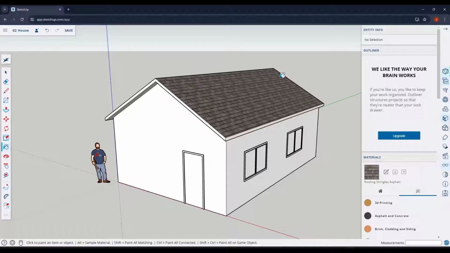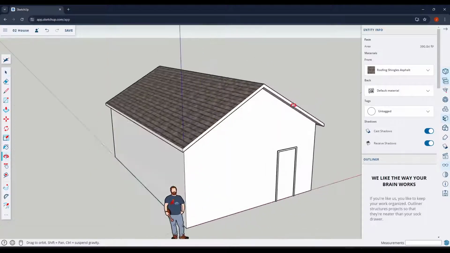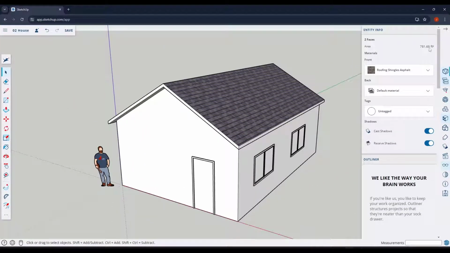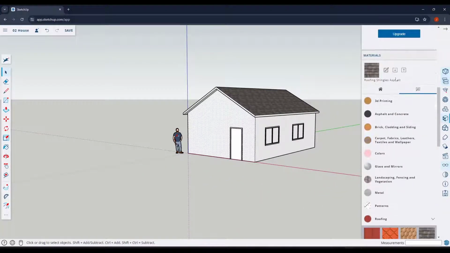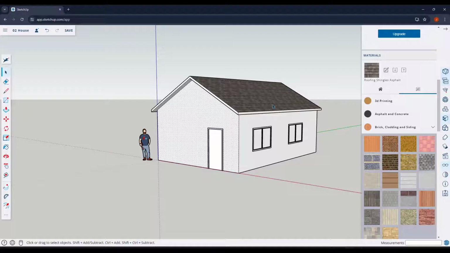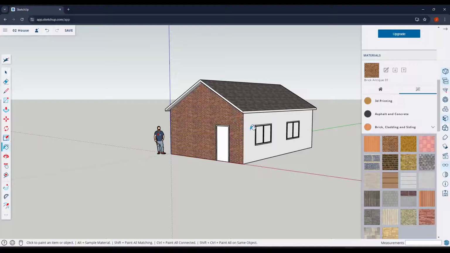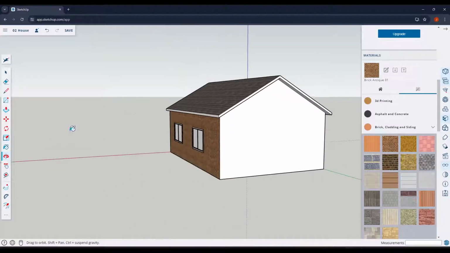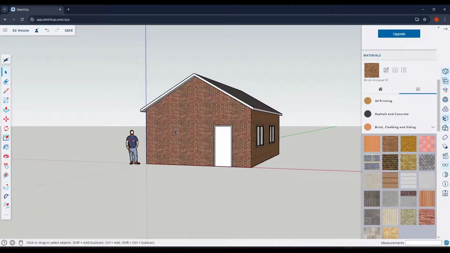And so if you were to go into the entity info, select this face, notice how this is going to show me that this face has a roofing shingles asphalt material. Now, interestingly, this also gives you the area of roofing. So if you did want to estimate how much roofing area you had in here, you could just select both of these faces. But now I'm going to pick another material by scrolling down and picking one of the siding options. And in this case, we're going to say that this house is going to have maybe a brick siding to it. So I'm just going to click in here like this. Notice how I'm able to apply that brick material to all of the faces. And that looks fine.